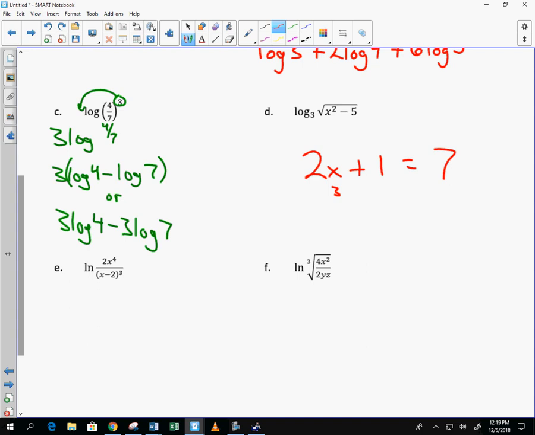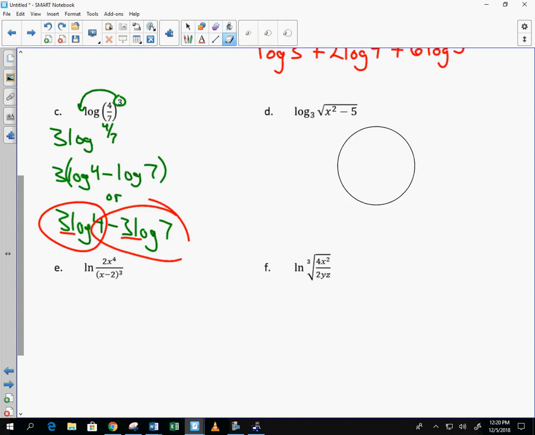Now here's a second thing to consider. Is 4 being taken to the 3rd power? Is 7 being taken to the 3rd power? Or both being taken to the 3rd power? Both. So notice you have a 3 in front of both of them. And finally, look at this. Is the 4 in the numerator or denominator? Numerator. So it comes out as positive. Is the 7 in the numerator or denominator? Denominator. So it is negative. If it's in the denominator, it has a negative exponent. Logarithms solve for exponents. That's why it's negative. Okay. All right. Good job.